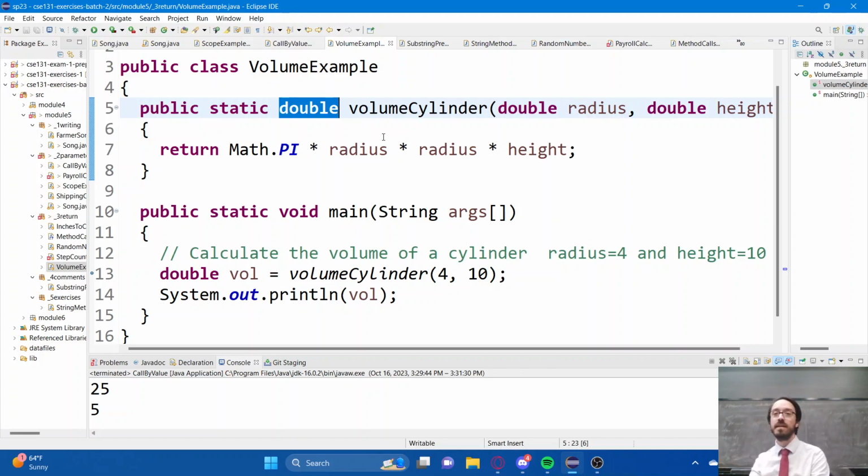What can often happen is that students will print when they intend to return. It's possible to do both. You can do both if you want to. Printing is the act of taking the information and showing it on the screen to somebody. So I'm taking that and just putting it on the screen. Returning is taking information from one part of my program and sending it to another part of my program. So it has nothing to do with seeing it on the screen at all. I don't have to see that information at all to be able to do that.